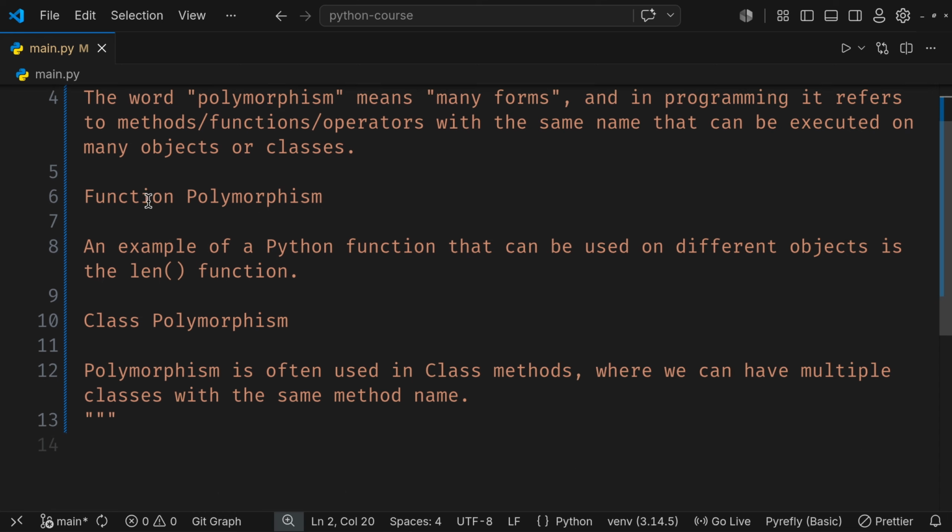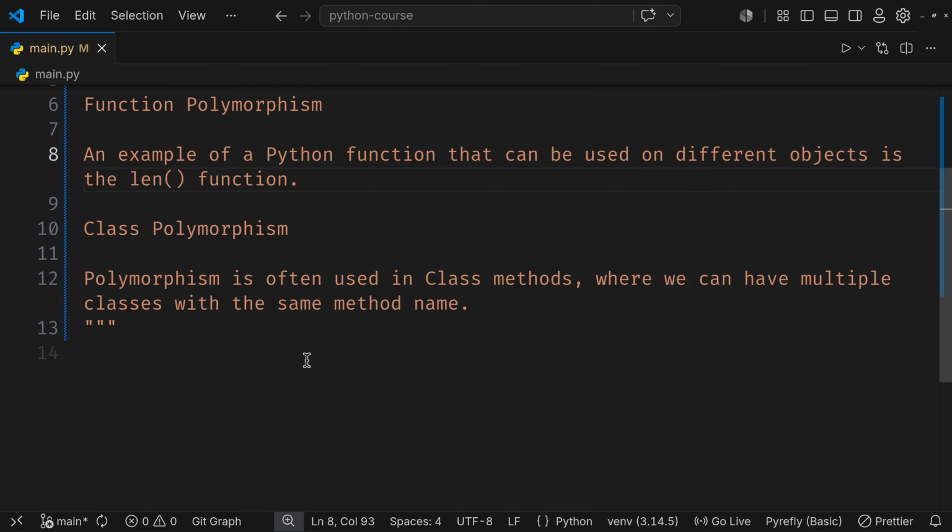So polymorphism can be of multiple types. We have function polymorphism and we have class polymorphism. We have seen an example of function polymorphism before. An example of a Python function that can be used on different objects is the len function, right?